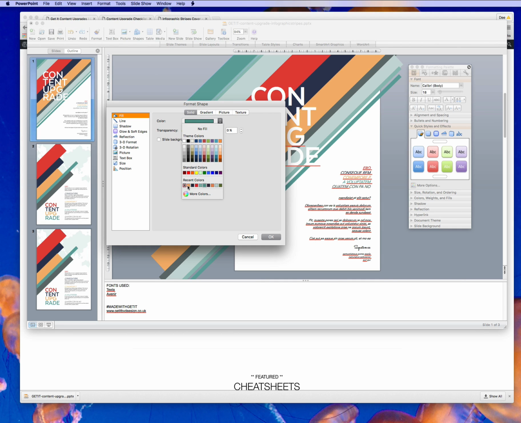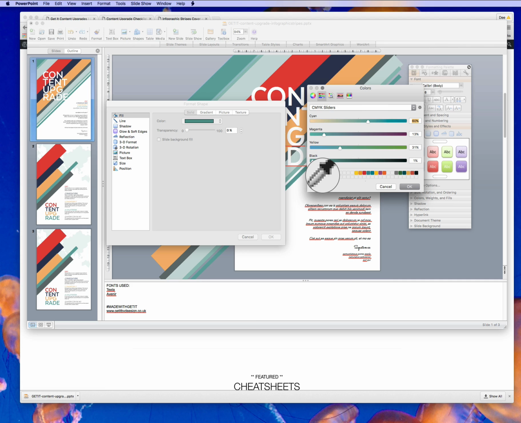Now if there's colours that you've used previously, they'll be in your recent colour sections. If not, hit more colours, and you can use the CMYK sliders, or my favourite little tool, which is this little picker tool. So if you have got specific brand colours that you want to use, import an image of those colours first of all onto your template, and then using this tool you can hover over any colour and select it, and it picks up that exact colour for you. So that's a really handy tool to use, but you've always got the CMYK sliders or you've got RGB if you have the values for your colours.